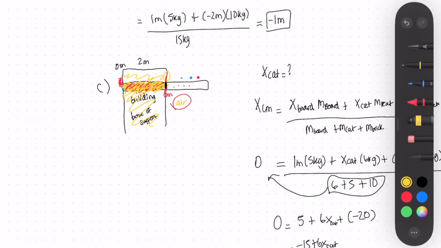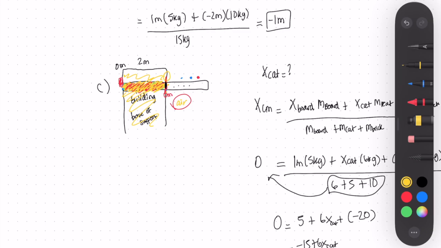I think you would also be able to solve this using torque, but that's unnecessary. I think it's much easier and much more straightforward, especially with these quote unquote begin to tip problems, to use center of mass. It's a very common problem that they pull on the exams, and if you are able to understand how to process the information from this, and hopefully I did a good job of explaining how to think this through, then you should be in good shape for the center of mass type problems for the exam.